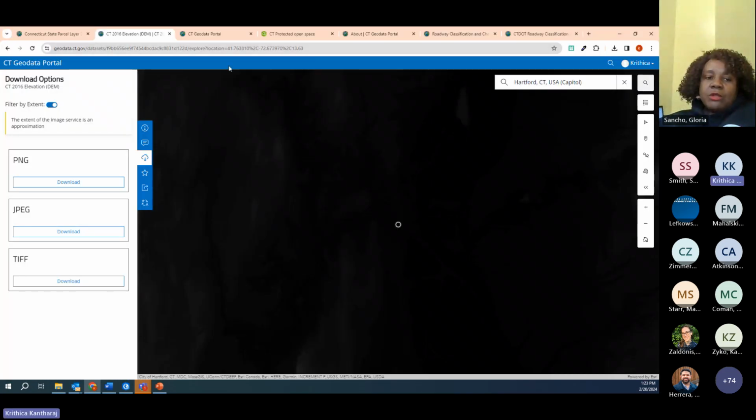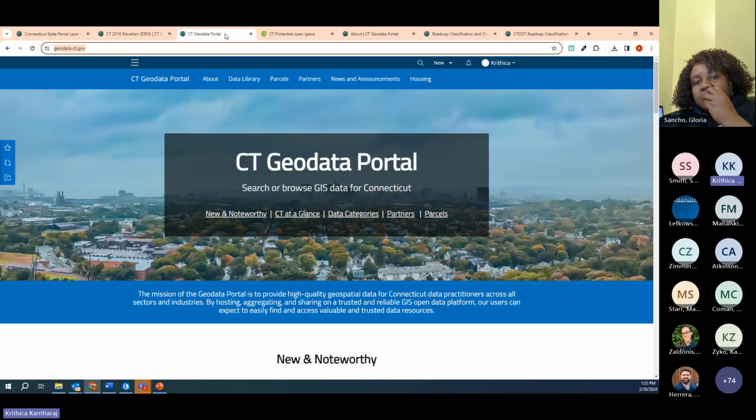Now, the next part of my demonstration will concentrate on utilizing data directly from the portal, eliminating the need to create local copies. This approach ensures that when you integrate your data into your desktop and GIS applications, you are always accessing the most current version. And consequently, when the data's owning organization updates the data set, there's no need for you to modify or update your application. It would automatically reflect the updated data.